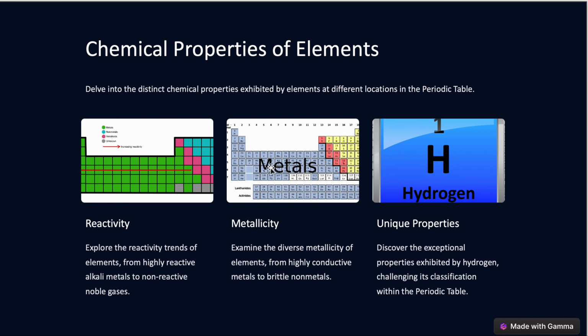Also the metallicity, or the metal character. We can see that the periodic table is separated into metals and non-metals, and in between metalloids, something that is not exactly a metal and is not exactly a non-metal, something in between. And hydrogen, sometimes you will see that hydrogen is not placed on either side of the periodic table, but right in the middle, because hydrogen has 1 valence electron, and that's why it is placed in group number 1, but it's also a non-metal, so it should be on the other side. That's why you can see hydrogen in some periodic tables in the middle.